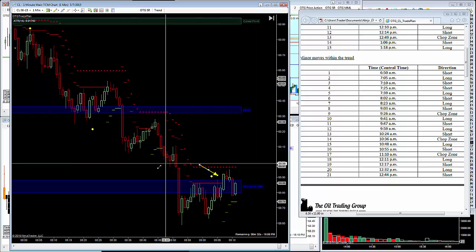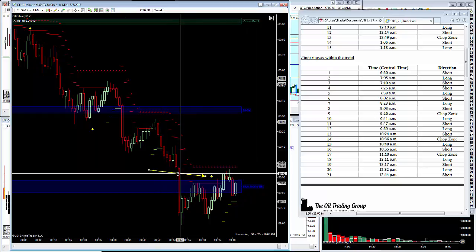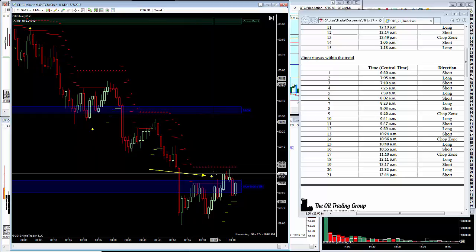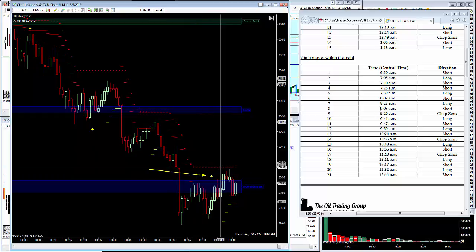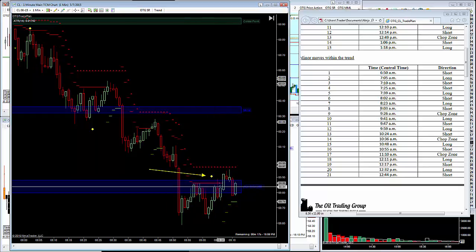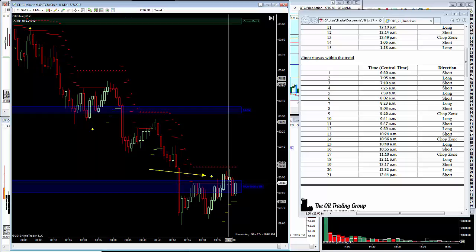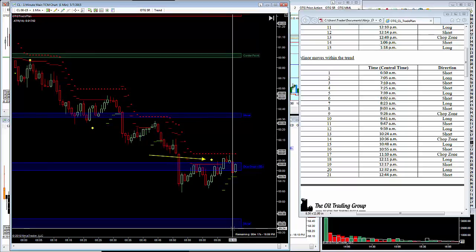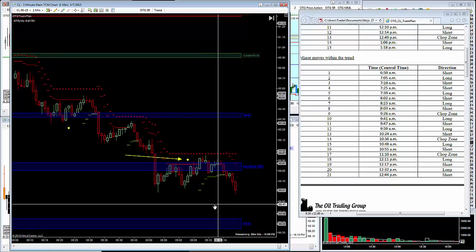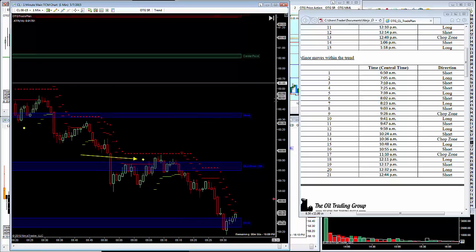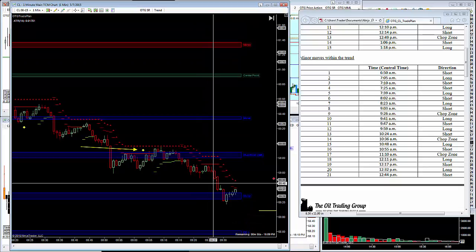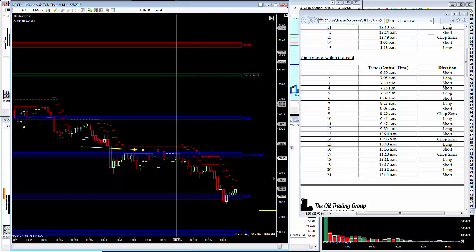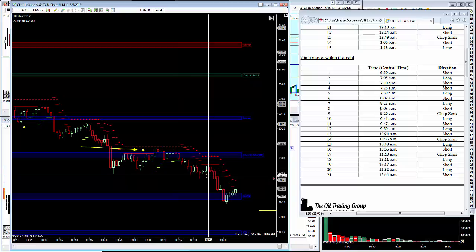We do put up with a little bit of heat. Let me move this arrow out of the way here, so it's right here. We do end up putting up with a little bit of heat as this market comes back up to 95. My stop is above this trend filter here, and we were short here. This trade ends up lasting about 36, 37 minutes. And the final target was going to be down here just below this support zone at 21. And then the move comes all the way down, right down to 17. And we had ourselves a 180 tick move.